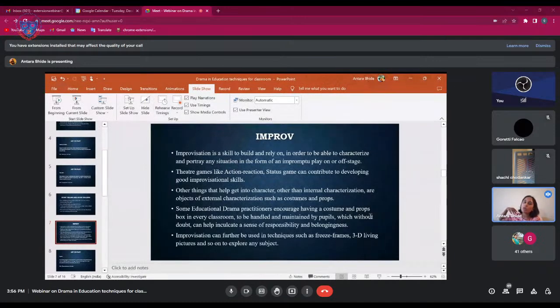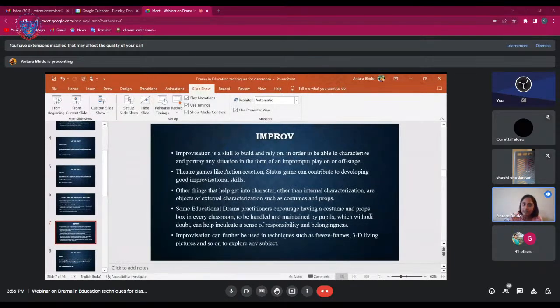The person who walks next has to be someone who's superior to that police constable who's doing a round, and they have to have a sort of a status duel, not an actual duel, but they have to have a conflict. This game is very, very effective while you are doing Theater of the Oppressed also.